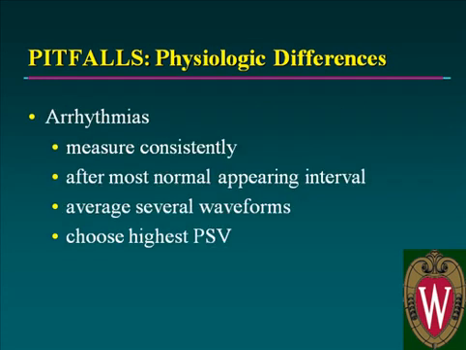Arrhythmias cause all sorts of problems for velocity precision and measurement. It is important that if you can identify a strip of several identical waveforms, you do your measurement there. Either that or choose the highest peak systolic velocity seen on the strip. Some people's arrhythmias are so irregular that you won't be able to find a pattern of 3 or more consistent waveforms, and in that case, your last resort is to use the highest measured peak systolic velocity that you obtain.